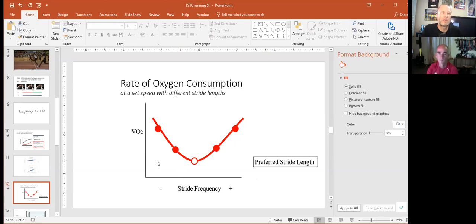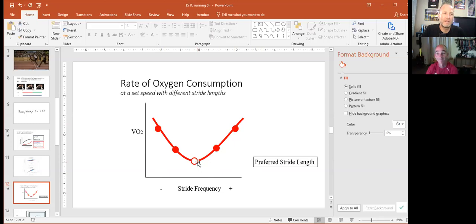I'm going to tell you to take a slower stride frequency, VO2 is going to go up. Same 6.5 minute mile. Just like you said, you're still running your 5K at the same pace. Your finish time is still the same for all of these, but now you've made it harder by taking a really slow or really fast stride frequency. So what you want to do is be at this minimum. And so hopefully your self-selected, or your preferred stride frequency and preferred stride length, is right here.